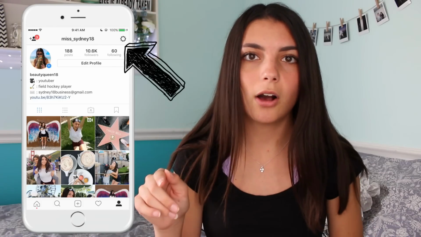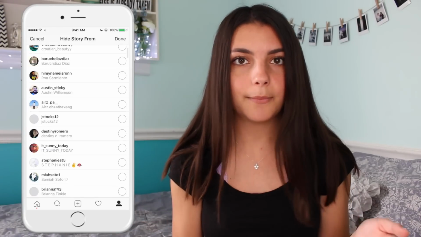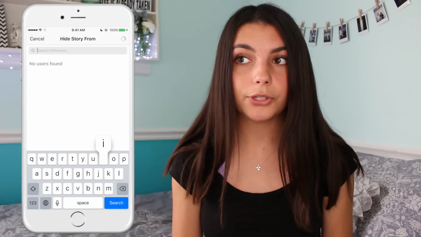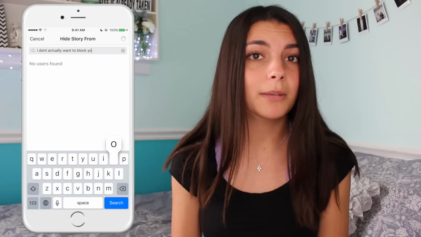I've got to admit that I think this one is the most basic out of all of them, but it is very nice to know if you're feeling a little bit shady or you just don't want some people to see your story. You can actually block people from your story just like Snapchat. On the Instagram app, you just hit the little gear icon on your profile, so it's the settings page, and then you go to story settings and then hide my story from, and you can just select whatever user you don't want to see your stories. So I don't know what kind of beef you guys have with people, like ex-boyfriends, ex-friends, just people in general. If someone finds out you blocked them from your story, like, you didn't hear it from me though, okay?